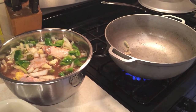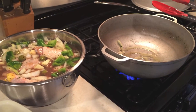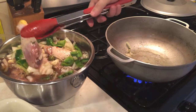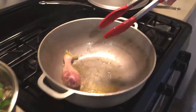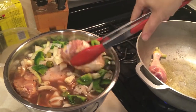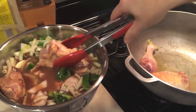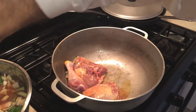You can hear this guy's a little hot now. Put a little oil. Right? And we'll get that all nice and hot. Really hot. And you grab and you start putting that baby in there. Yeah! That is some yummy, yummy stuff. You just throw that in there like that. And you just grab another piece and throw it in there.